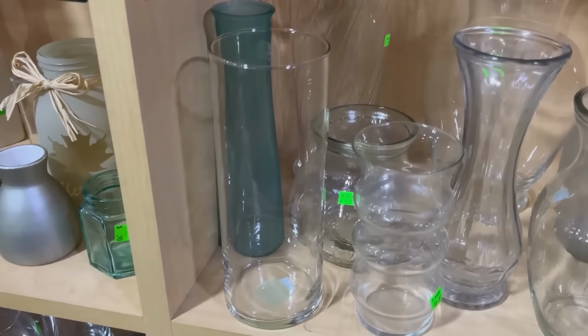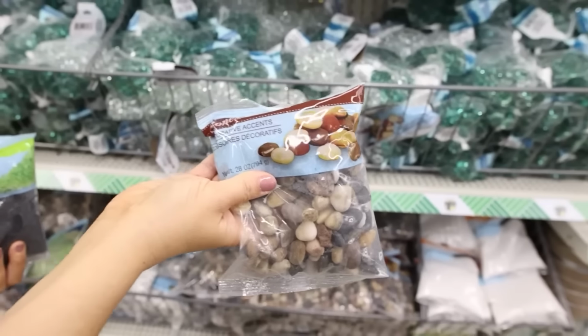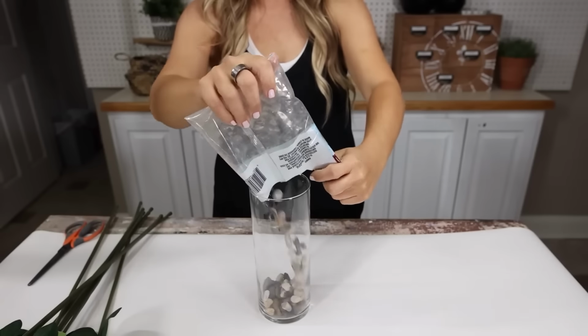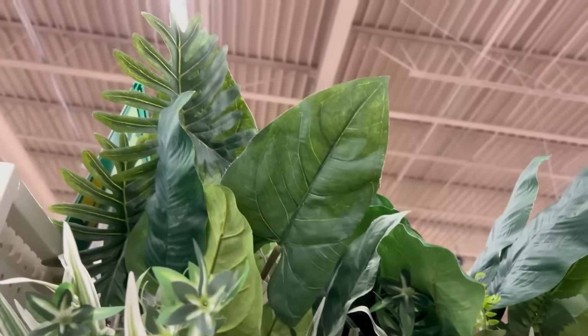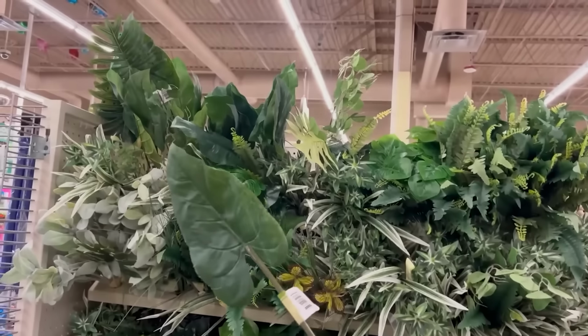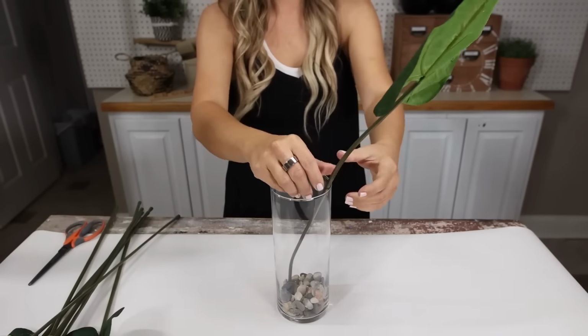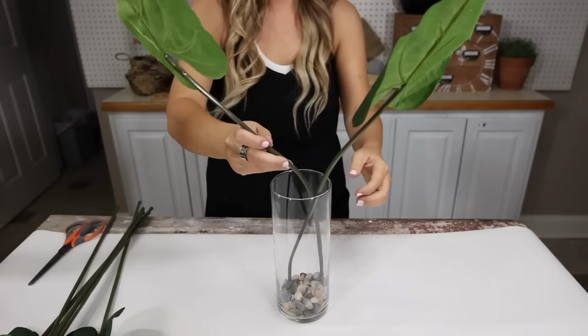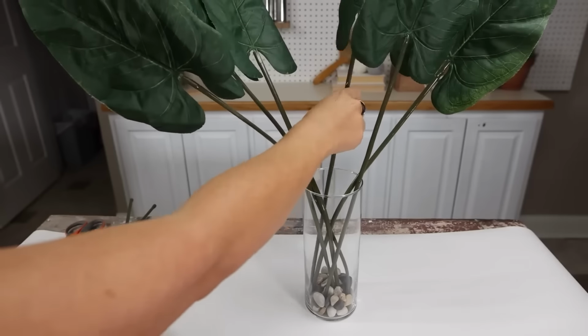You're gonna need one of the Dollar Tree glass vases. You're gonna fill the bottom of your vase with some of the natural rocks that they sell at Dollar Tree. Dollar Tree right now is selling these large palm leaves. You can get several of them. All you need to do is place these palm leaves into the glass vase, and then you're gonna move them around to create that interesting style. These would be great sitting out in your living room or on your coffee table.